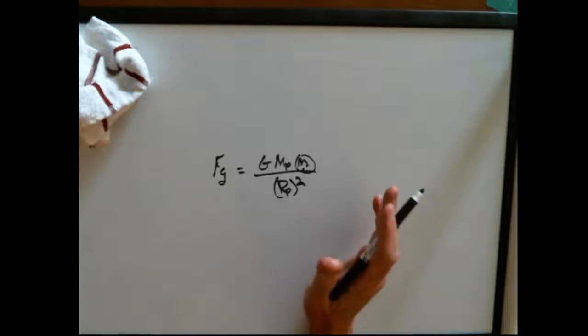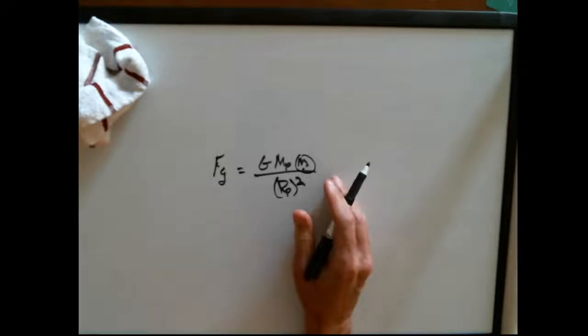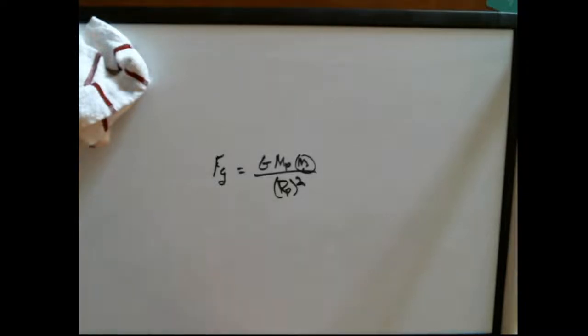It turns out that Saturn has about 100 times the mass of the Earth, but because it's 10 times bigger in radius, those kind of balance out. And if Saturn had a surface, you would have about the same gravity on Saturn as you have on the Earth, despite the fact that they're very different planets. And so the more compact you are for a given amount of mass, the greater your gravity at your surface.